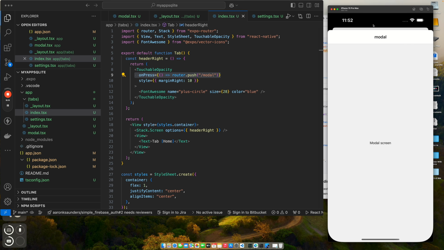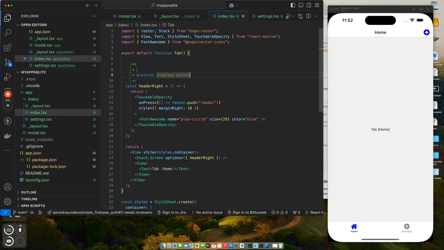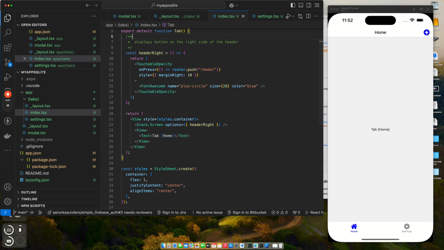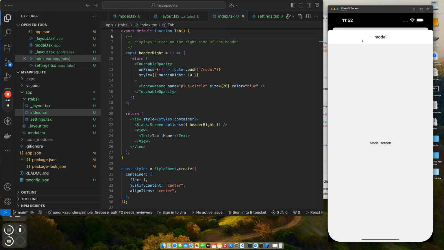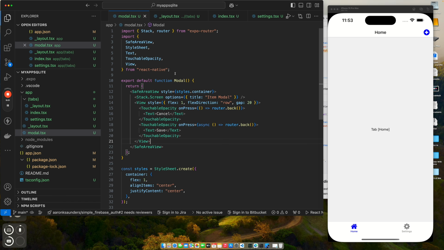Now there's our modal screen. Let's do a little work to do some cleanup there. Play button, keep it simple, but just put something there. So now we have our header showing. Let's put some close buttons on here so we can close this modal when it needs to be closed. I have some code here too, so we don't have to watch me type some buttons on our modal. And I'll walk through what we got.